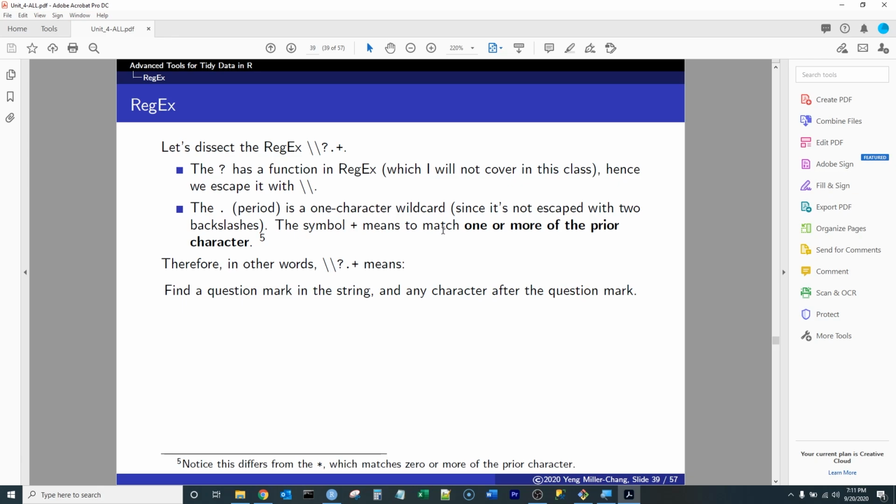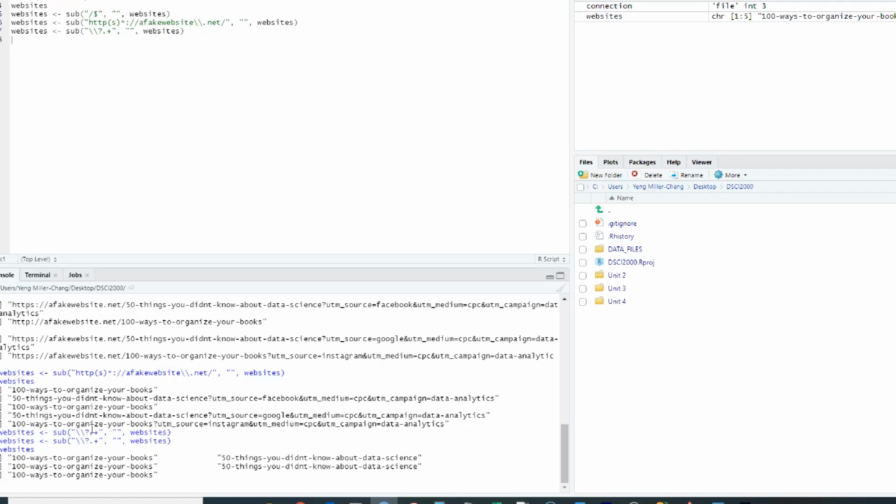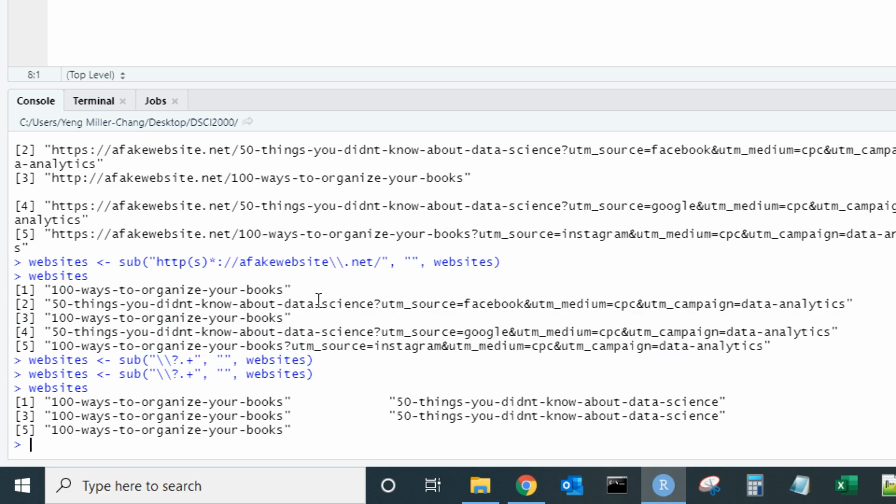The plus sign after it means to match 1 or more of the prior character. So the period and plus sign mean look for 1 or more characters, and it doesn't matter what characters they are because the period is a wildcard. Therefore, this entire regular expression means find a question mark and then look for any character after the question mark. That's how R knew to take these strings, look for a question mark and anything after, and put a 0-length string in place of it.